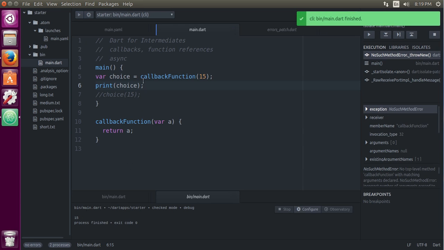So the value is here, but what we don't want is the value. We want the function to pass into this variable right here. So this function passes to here, and it's invoked at another time. So let me see here if we got a choice. Okay, now let me go back here because it makes it nice and simple.